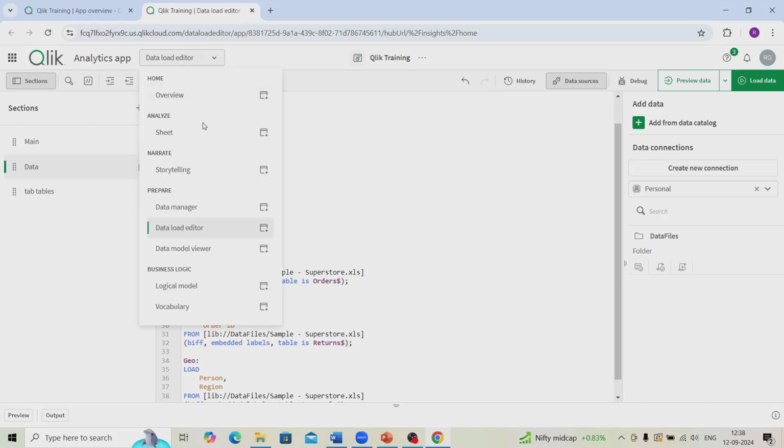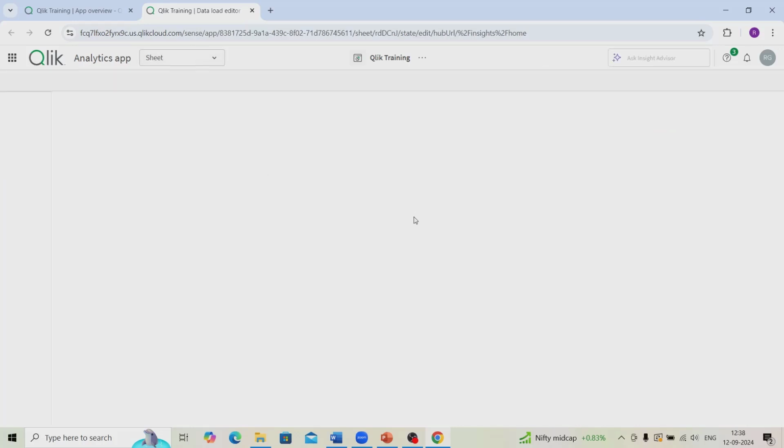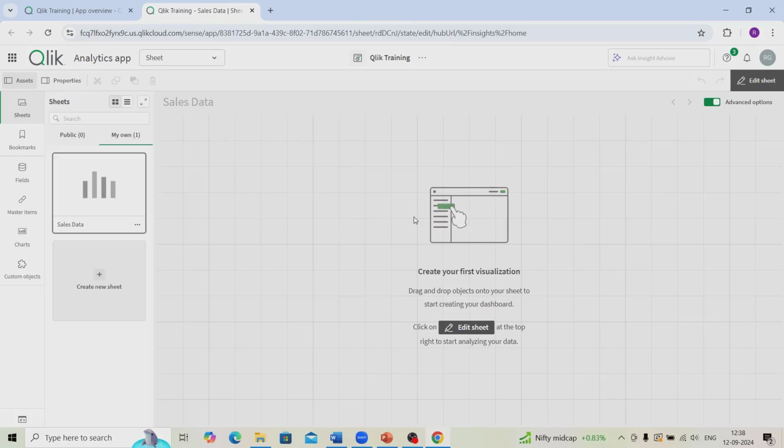Yeah, we'll go to this sheet. In this sheet, you can create a number of sheets, and you can give a name for those sheets. That is one thing. And here I will try to explain a few components in the sheets which you want to create for visualizations.